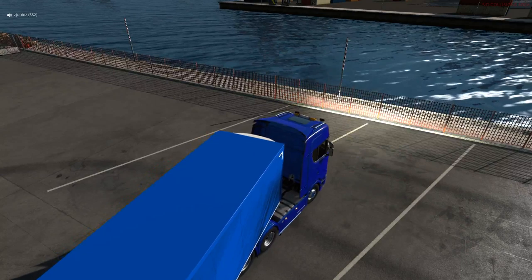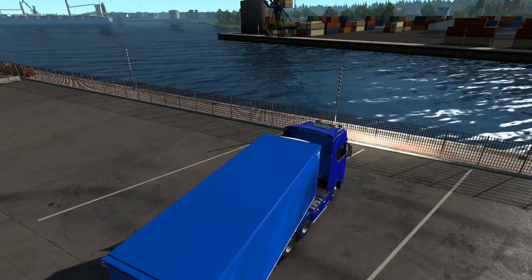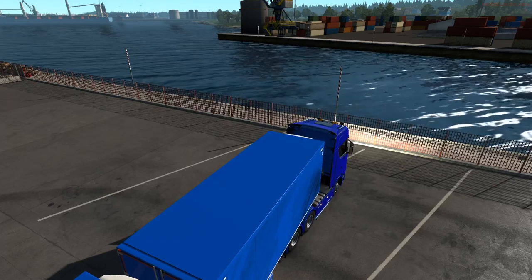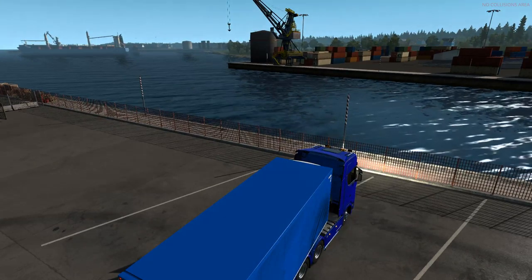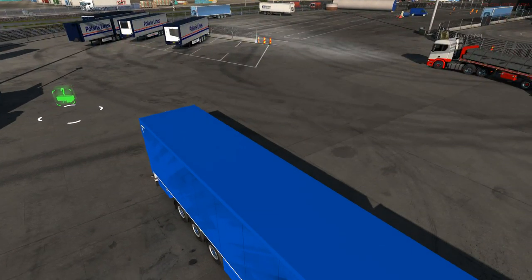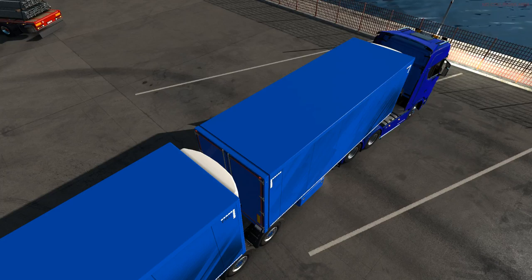It's a bit hard because I'm not using steering, you know, I'm using a joypad. Yeah, it should be alright even with joypad. I was doing this with keys a while ago.